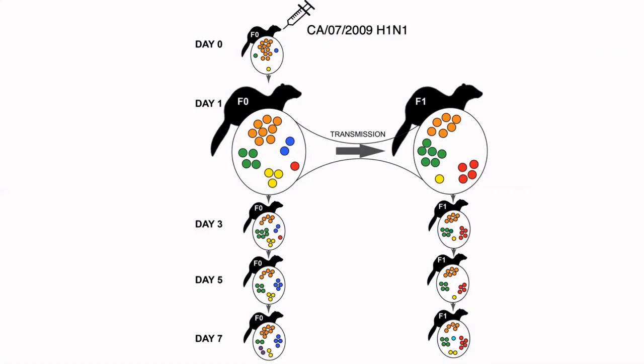And we can also put these ferrets co-caged, so they're in cages together. They can transmit to each other, or they can be in separate cages and then they can aerosolize transmit. And I won't go into the transmission aspect of it. I'll just tell you about what happens in the original ferrets that are infected. Now, the process is pretty simple.